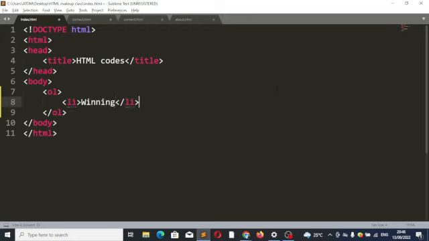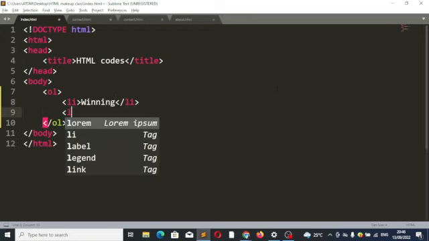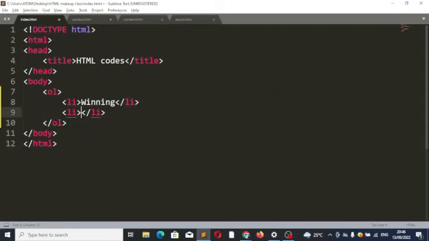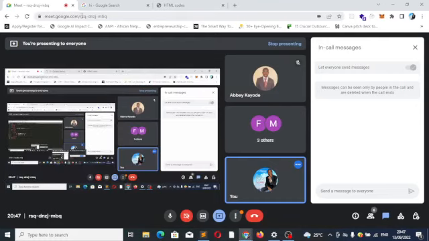Let's say I have two names, Winning, and another name, let's say Excel. So we have these two names. Since they are inside OL, which means ordered list, it's going to list these two names in numeric order. So when we refresh the page, we have these results.